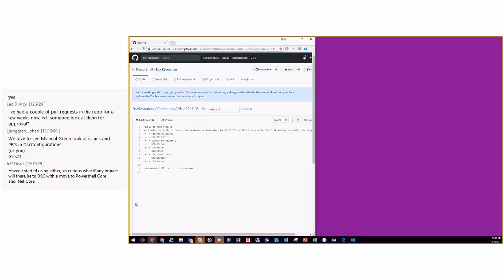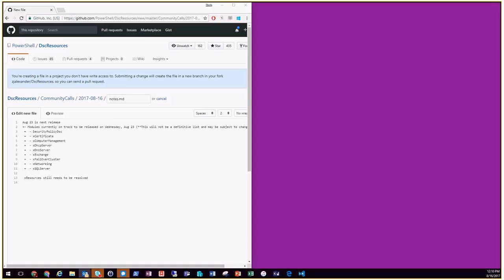One of the questions is about the impact of DSC with the move to PowerShell Core and .NET Core. That's a great question. DSC is a feature of PowerShell, and it's expected to follow PowerShell 6's path. So as PowerShell 6 is moving on to PowerShell Core, you can expect DSC to follow suit. It's worth noting that PowerShell 6 is still in beta, still in development. Right now, the DSC modules are in PowerShell Core, but it's not packaged as part of PowerShell Core.